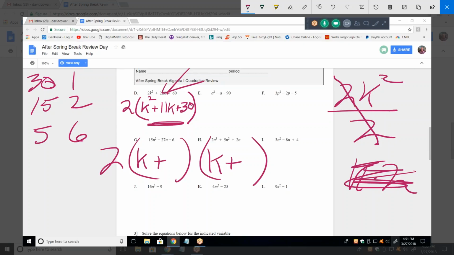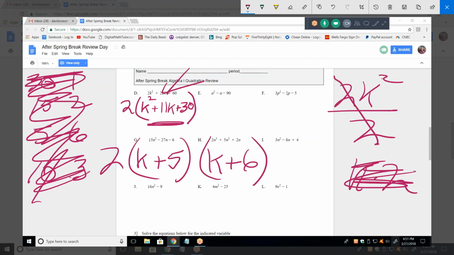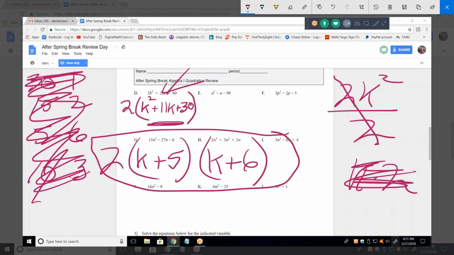And now I'm done. No, I'm not quite done. I can also cut the 6 in half and double the 5, so there's another set of factors, 3 times 10. But I think that's all of them. Which of those factors add to the number 11? 5 and 6. That's the end of it. Every one of these quadratics they've given us so far has only 3 steps. Now, that 2 still goes along for the ride. That is your final answer. You can't drop the 2. Got it? All right.